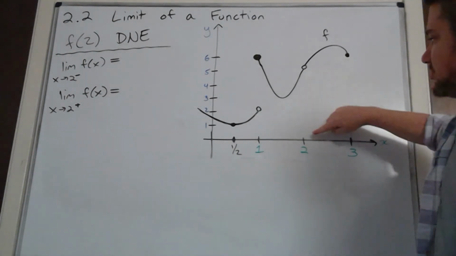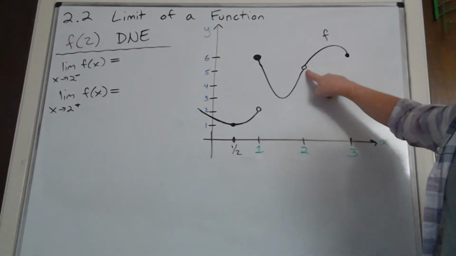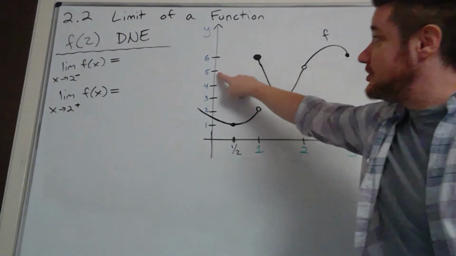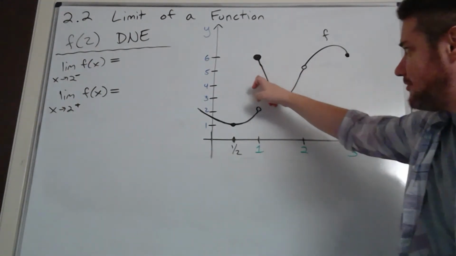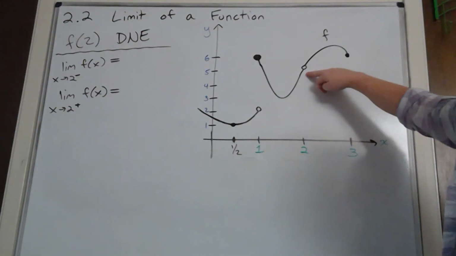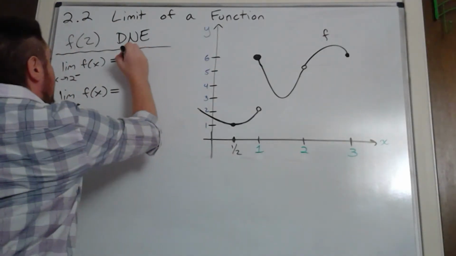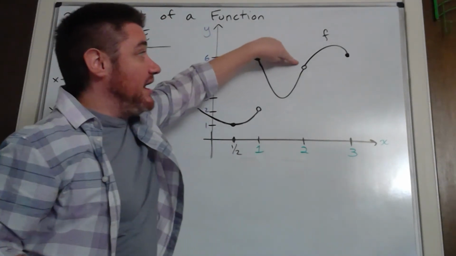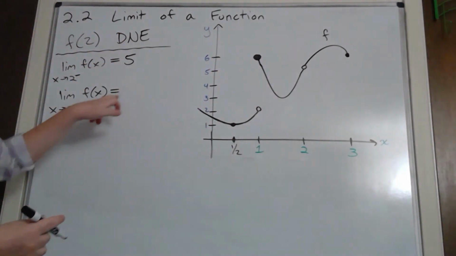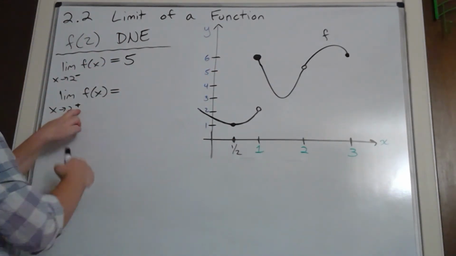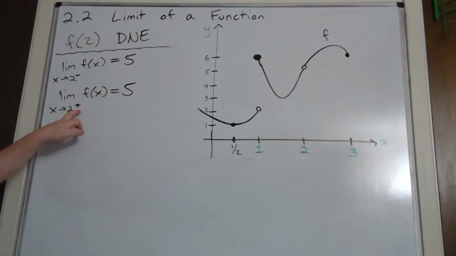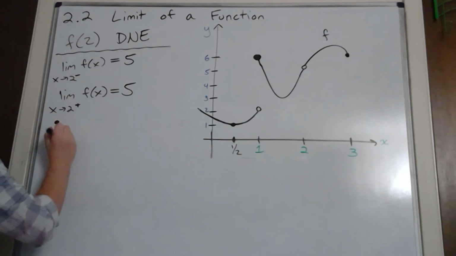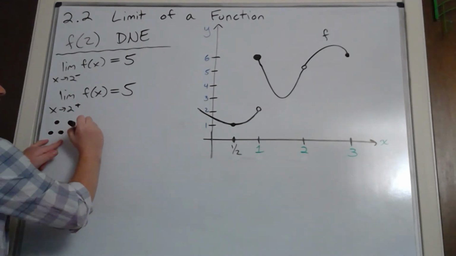So here, the function does not exist at that spot. But as I approach from the left, where's it go? It's trending towards that spot, right? Which looks like it's at the height of 5. So as I approach from the left, the function's climbing to a height of 5. All right, so let me put that in. As I approach from the right, the function is sort of descending to a height of 5, right? So the limit as I approach that x value of 2 from the right is also 5. Therefore, you might have seen these little triple dots in a science class sort of to mean therefore, the overall limit here exists.